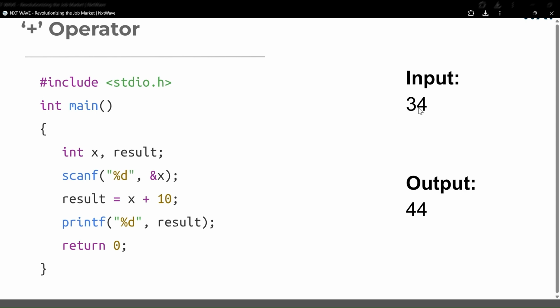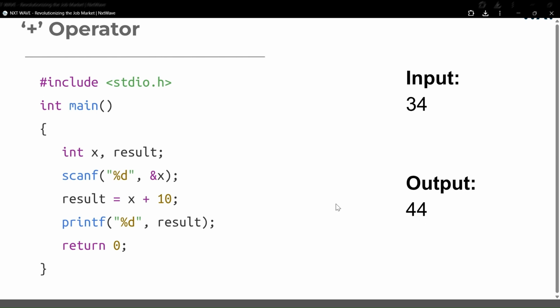Okay, here &x is used to scan the value. Here %d is nothing but, as we have discussed in previous classes, we use %d for the integer format, %f for the float format, %c for the character, %s for the string, like that. Here %d is the integer format, whereas the output should be in the format of integer.